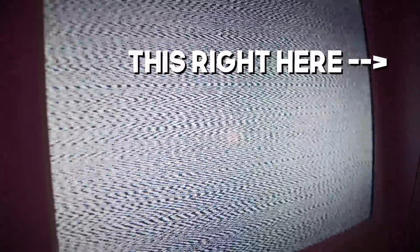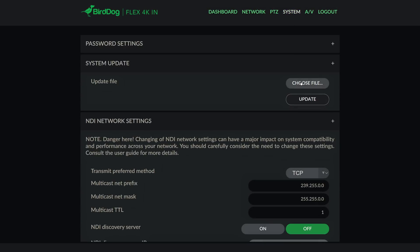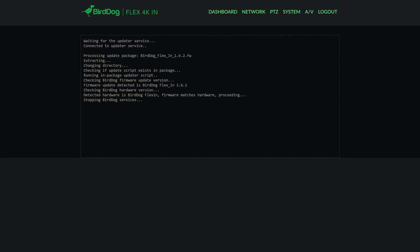I did have to update the firmware, as on both the N and the backpack I was getting a big red line down the right third of the screen that just kind of showed up and was stuck there — even when there was no source running into it and it was just streaming a black screen, that red line was still there. I updated the firmware, which is provided on their website — you just download it, tell the dashboard to update your firmware file, it'll reboot and you're good to go. You access the dashboard by going to birddog-[last five digits of serial number].local. Once that was updated, the red line has not reappeared, so I think that was just a weird pre-launch firmware quirk.